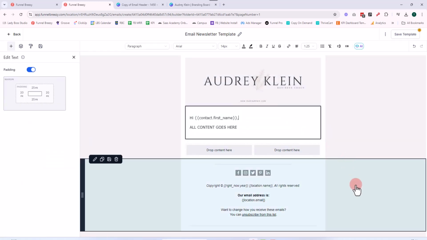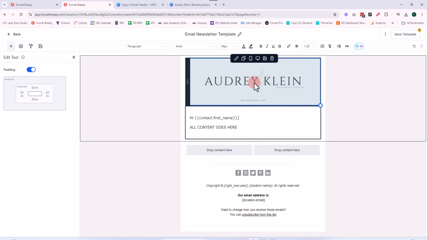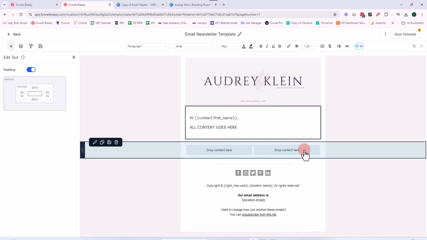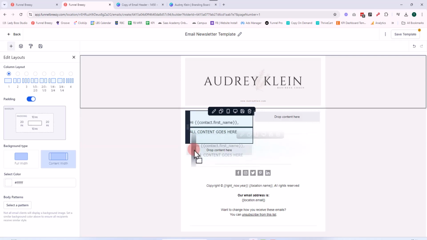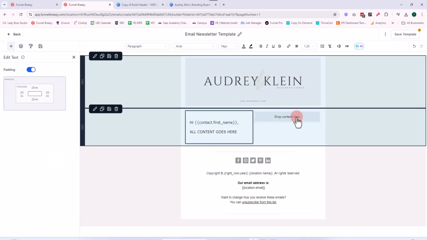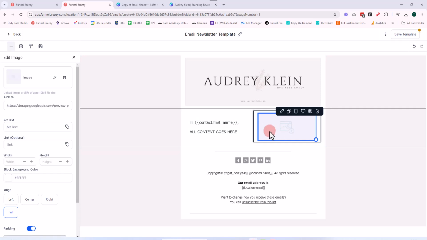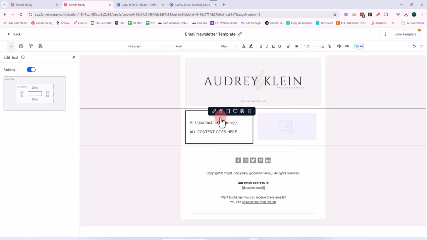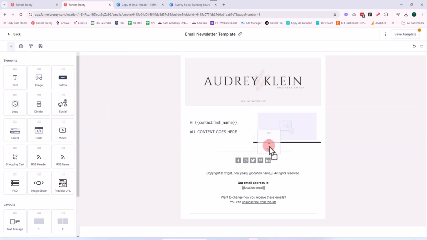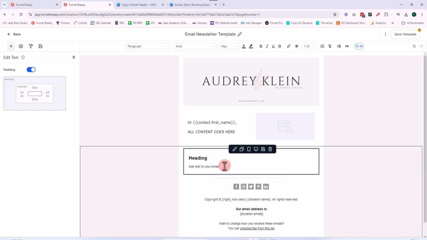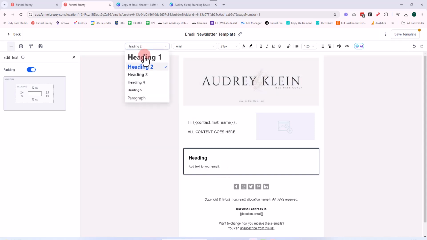Now, assuming I typically have my header image and then I want to have content on the left and an image on the right, I can go ahead and pull this into the column on the left. And then for what's going to go on the right, I can go to plus and pull in an image, and that's where the default image will go. So now I know that I can start writing all of my content, and then right here is where the image will go. Chances are I'll have more than what's going to fit here in terms of what I'm saying. So in that case, I can pull in another text box right here. In this case, I'll select it all. I want it all to be a paragraph.